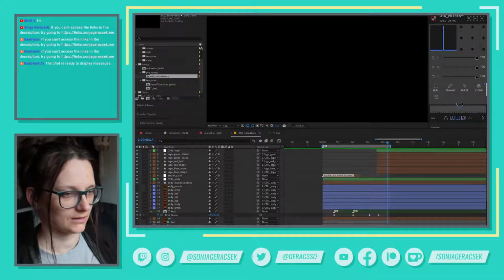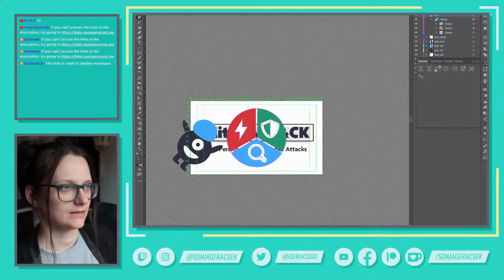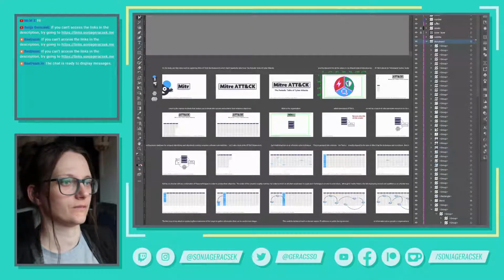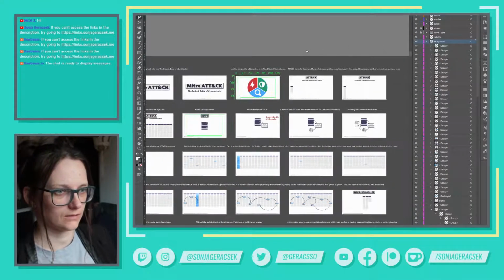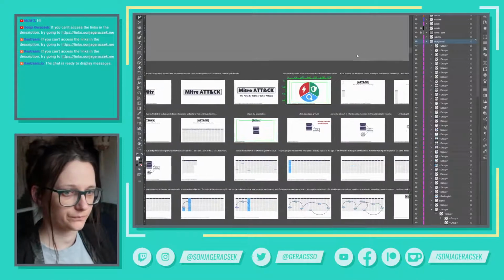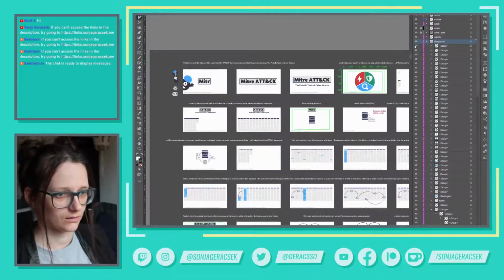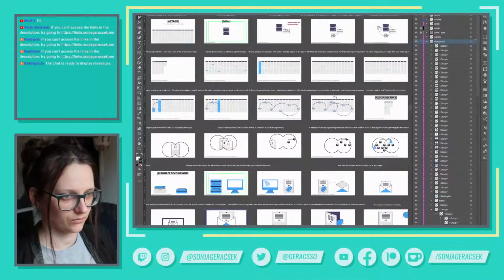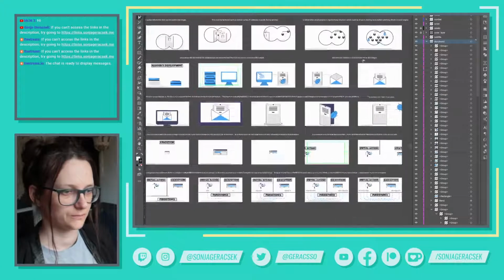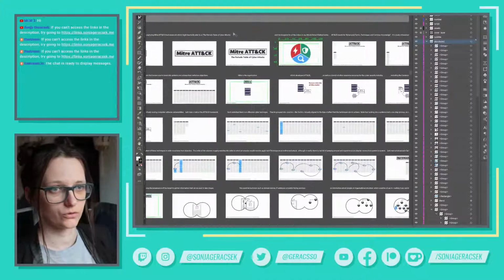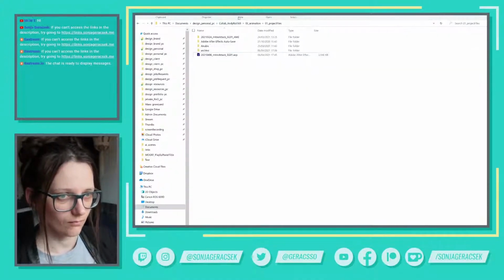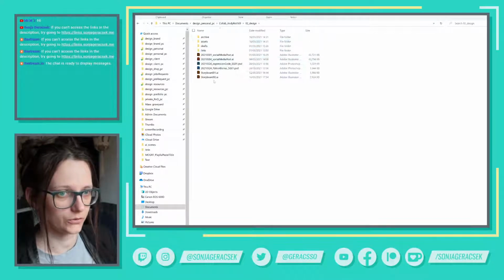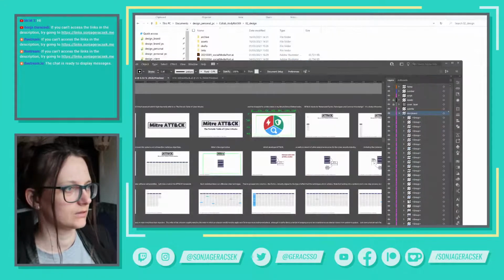So let's close that. Now that we've added this logo, we can start with the next scene. And the next scene is the MITRE ATT&CK framework. Now I have to make a decision if I want to keep this framework like this, or if I want to bring in the other look of it that we had, I'll show you in the second storyboard.